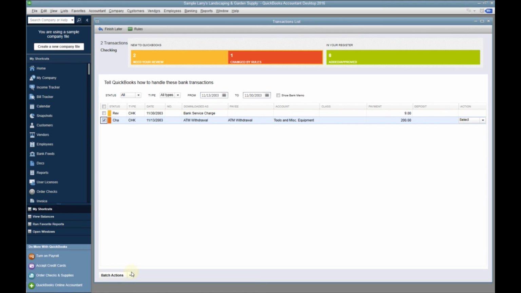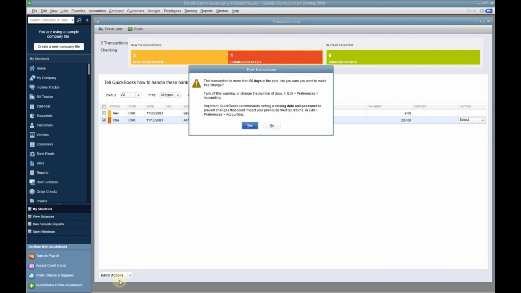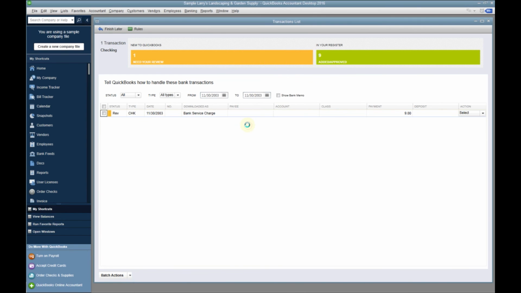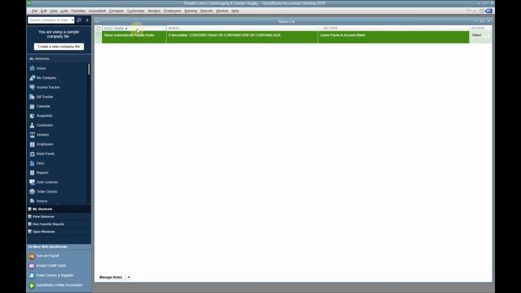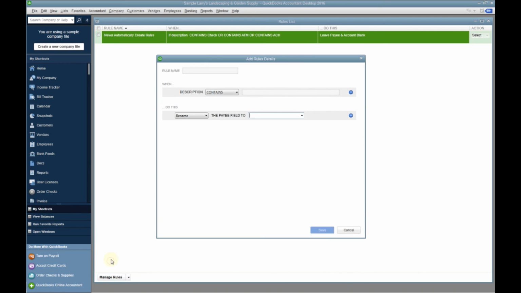So we can click that now, and again, add and approve it, and it says, okay, we have already gone ahead and allocated that to its separate correct account. Now, we've got one here, and you can see it says it needs your review, doesn't it? 9 have been accepted and processed through. This one needs your review. And up above here, this little box is called the rule, okay? And we're going to go ahead and go down here to the bottom, see manage the rule, and we're going to add a new rule.